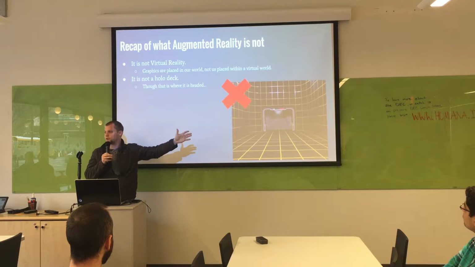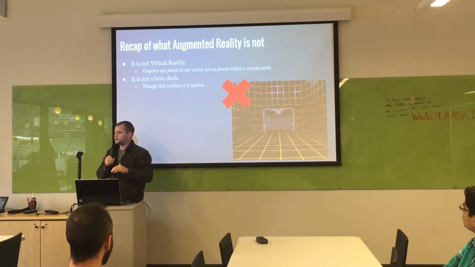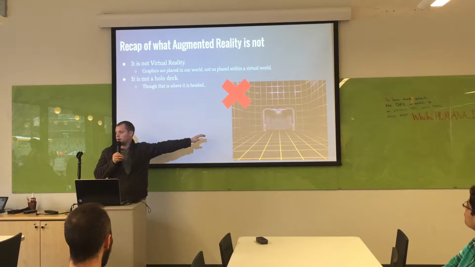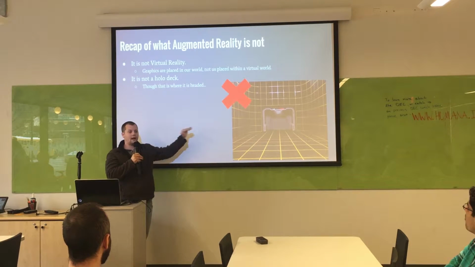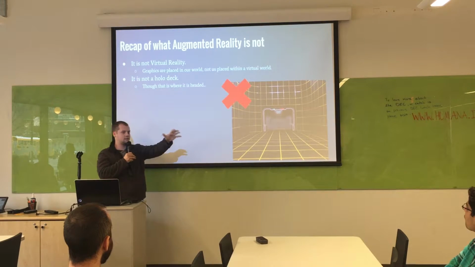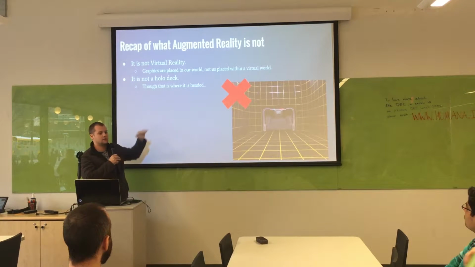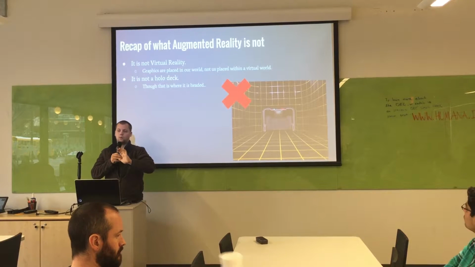It's also not a holodeck. For those that have watched Star Trek and know about the holodeck, it's not quite there yet, and augmented reality is not going to be that. Mixed reality is trying to be that. I talked in the previous talk about how I believe that's what augmented reality is evolving into. But for today's demonstration, it's not going to be displaying models within a 3D world. It's going to be anchoring into images, and that's the real difference between mixed reality and augmented reality. Mixed reality tracks a space, a world space.